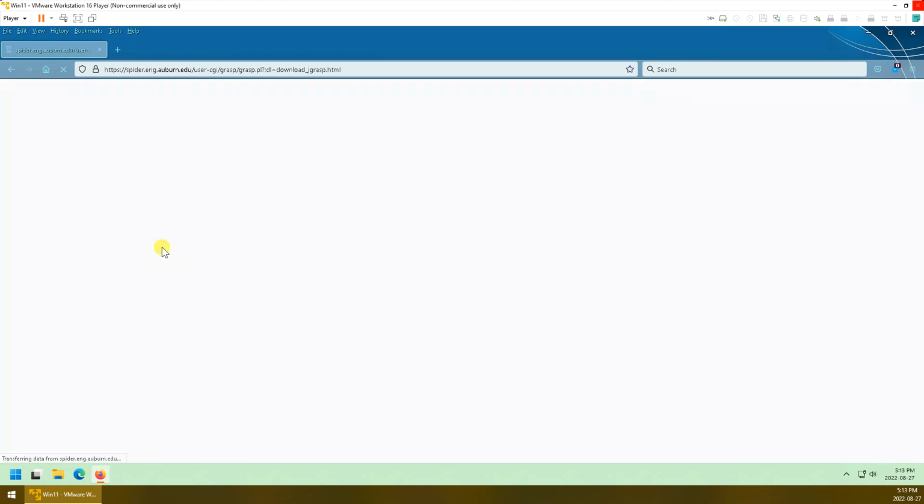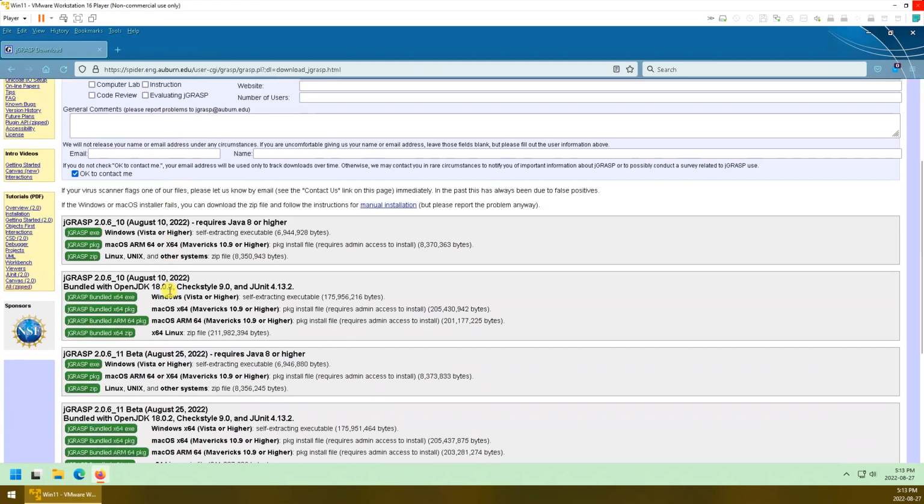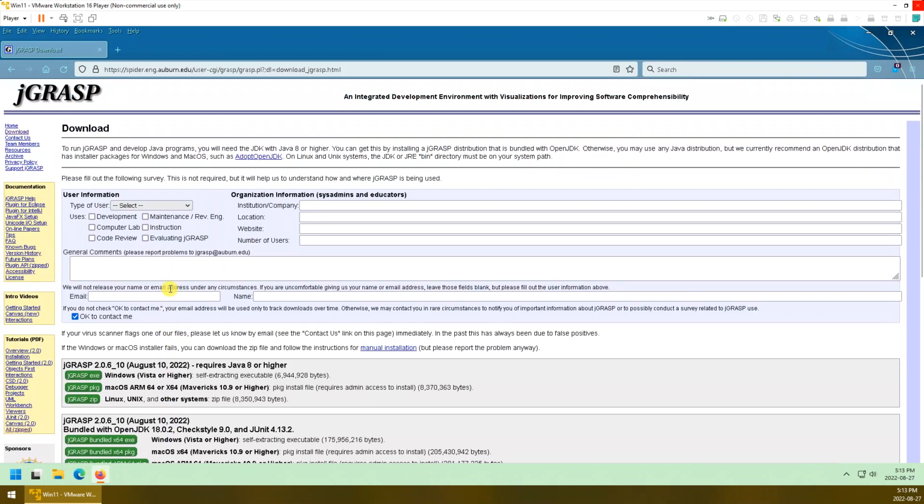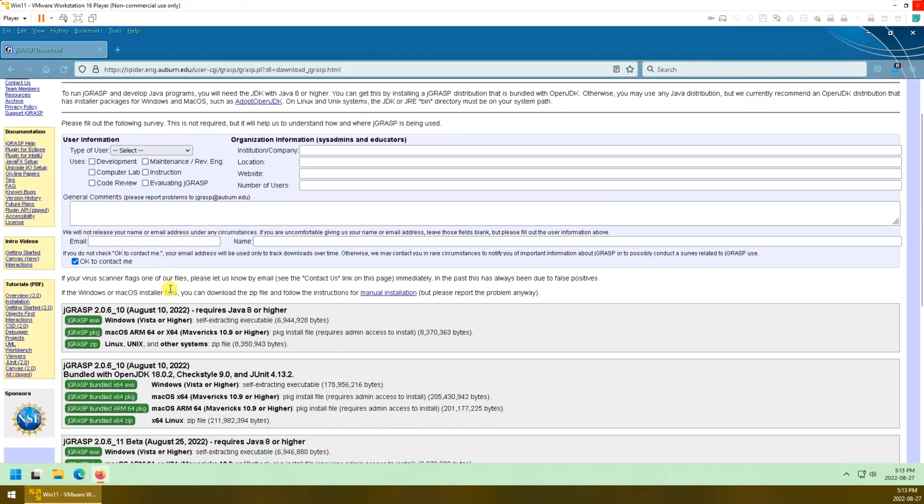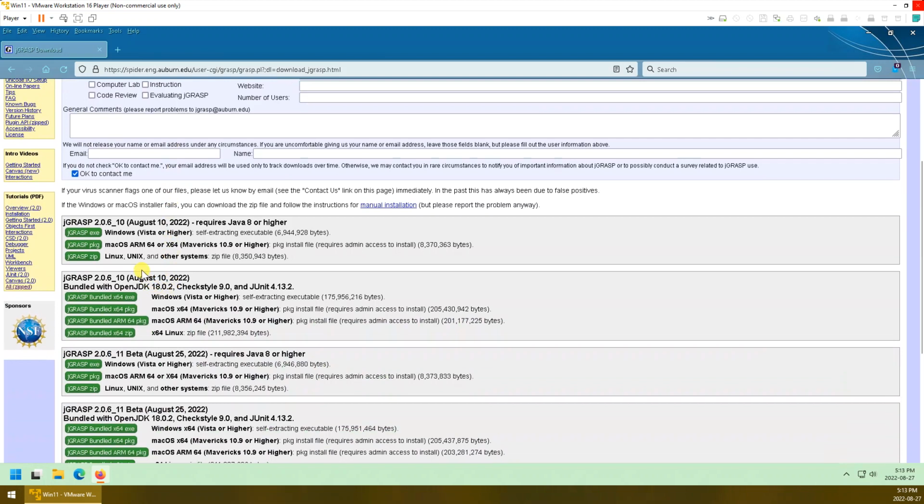I'm going to click on the download section for JGrasp, scroll down just a little bit. You don't have to fill in any of the stuff up at the top if you don't want to. If you want to be all professional, you can, but it's not important at all. Now, there are two different versions for Windows. There really aren't two different versions, it's two different packaging. The first packaging is just JGrasp. It doesn't include anything else. It's just the JGrasp integrated development environment, and that's it. You'll see that there's a version for Windows, for Mac, and for Linux. The one we're talking about is for Windows.